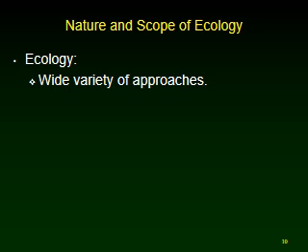So ecology is the study of relationships between organisms and the environment, and there are a wide variety of approaches. These approaches may involve temporal and spatial scales. They may occur in the field, like some of those examples we've seen. They may occur in the lab. They may be purely observational, or we may have manipulative studies, which are actual experiments with controls and all of that. So there is a wide variety of approaches in ecology.